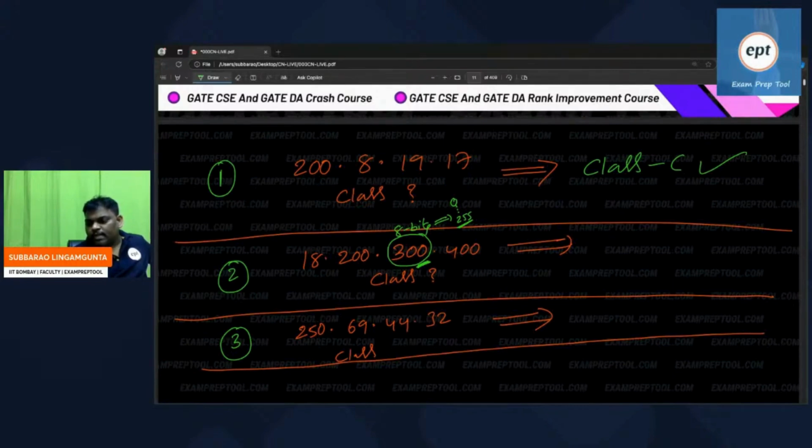Did this IP address come from heaven? So remember now, it is not an IP address. Because in an IP address, if you take any octet, the maximum is 255. Take any octet, maximum 255.